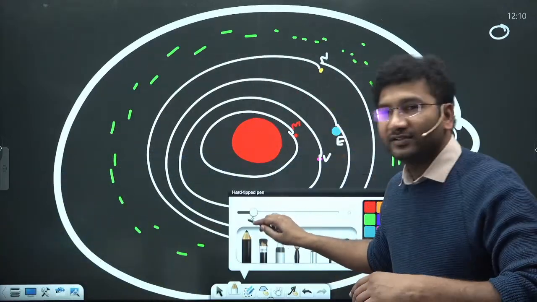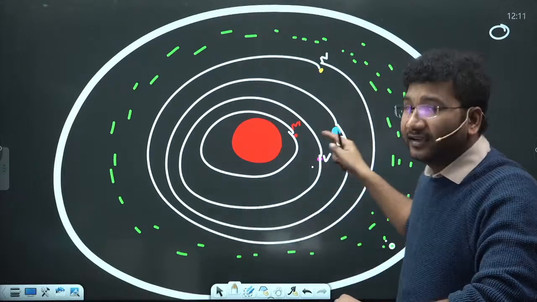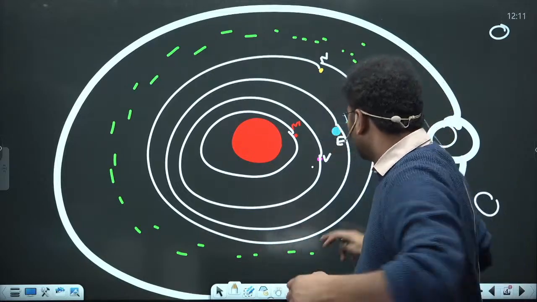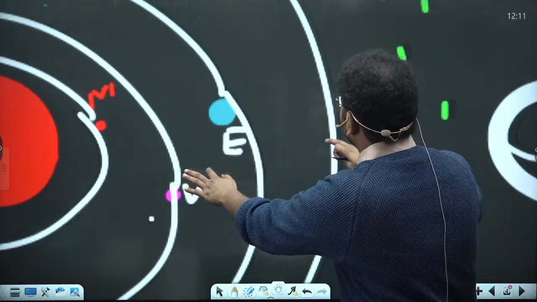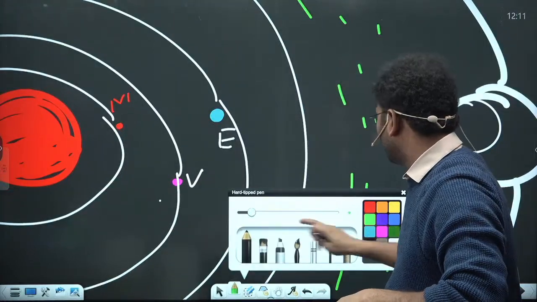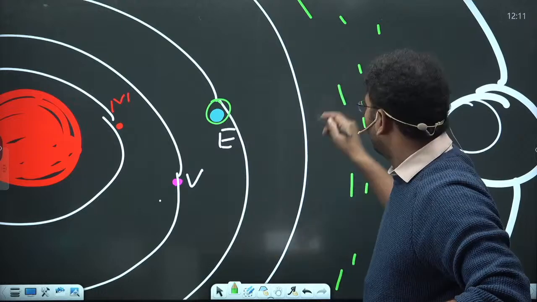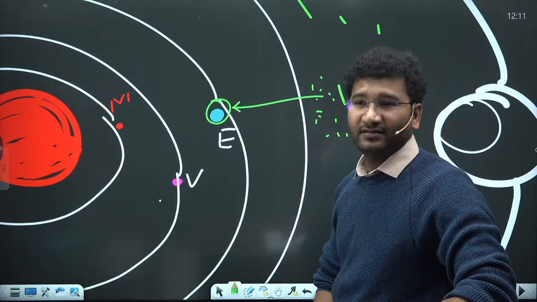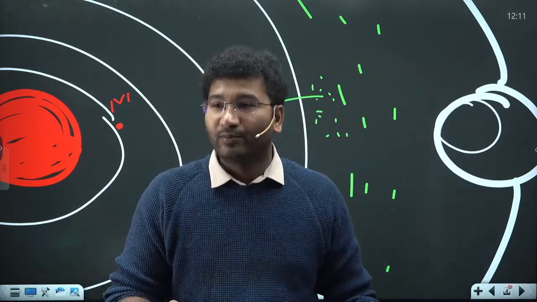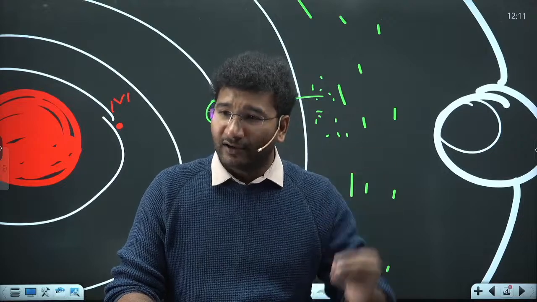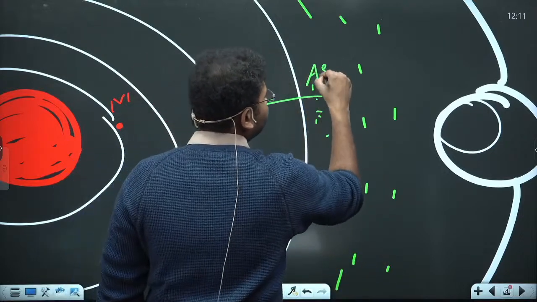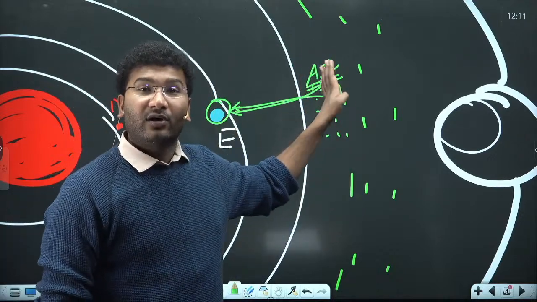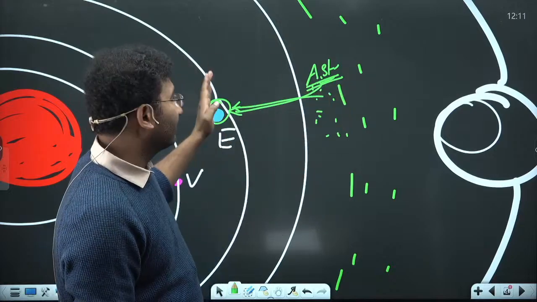Look here. Why do asteroids come onto the surface of the Earth? It is because our planets are not aligned in a straight line. They are present at various locations. So here, imagine, यहाँ पे जो planets हैं, this is your Earth. And if there are any asteroids present here, they will be pulled by the Earth. ठीक है? Sometimes they can be pulled by the Earth. When they are pulled, this asteroid, while it is traveling, can be called by different names.